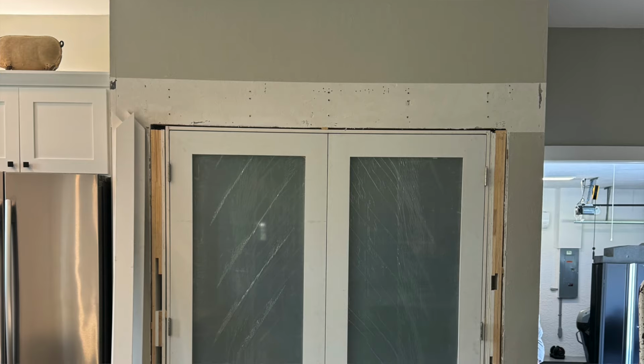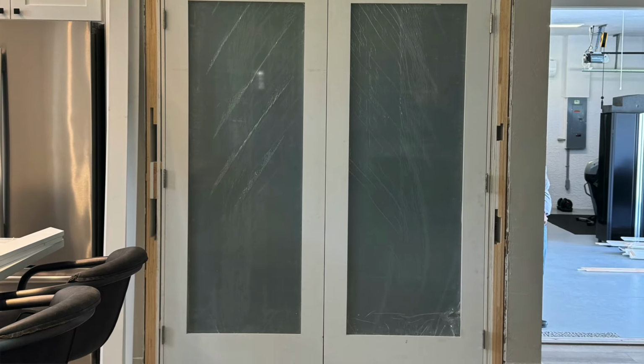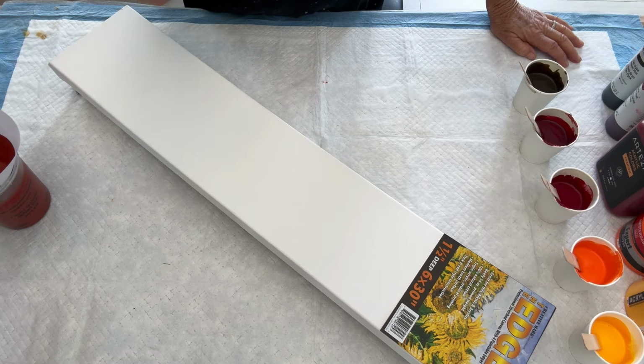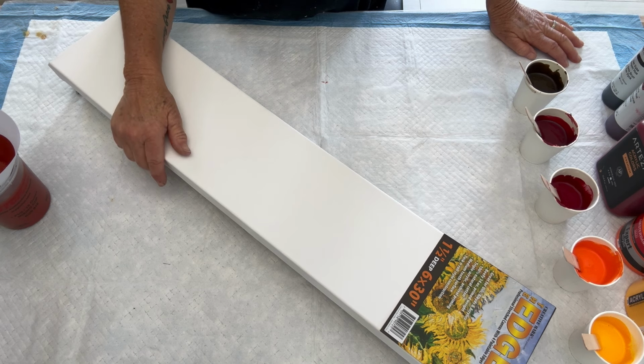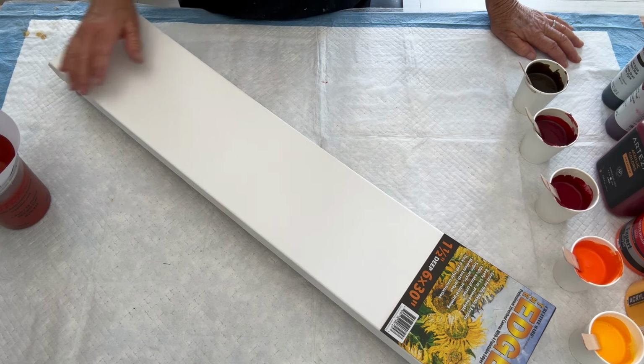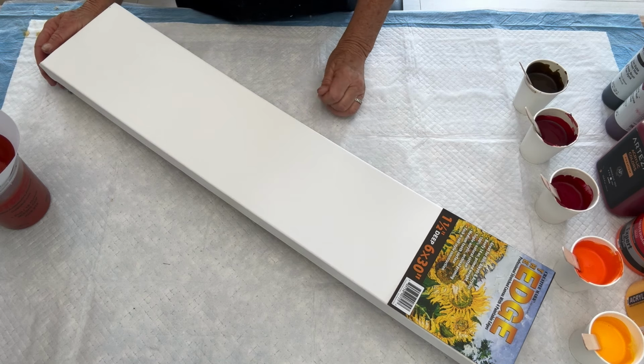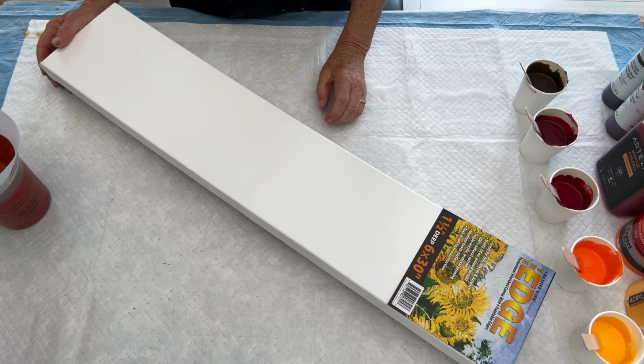It's not quite done. I still got to paint and take care of the area where the barn door glider thing was. I need to do some patchwork, but I'm so excited. It just looks so much more streamlined. But I came out here to paint, get out of everybody's way. Didn't want to be bossy. So here I am on a beautiful day where I'd rather be lounging by my lanai. But I'm excited to paint.